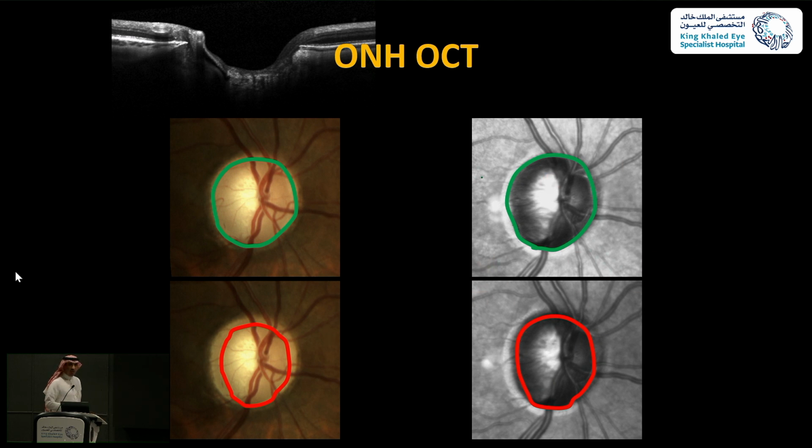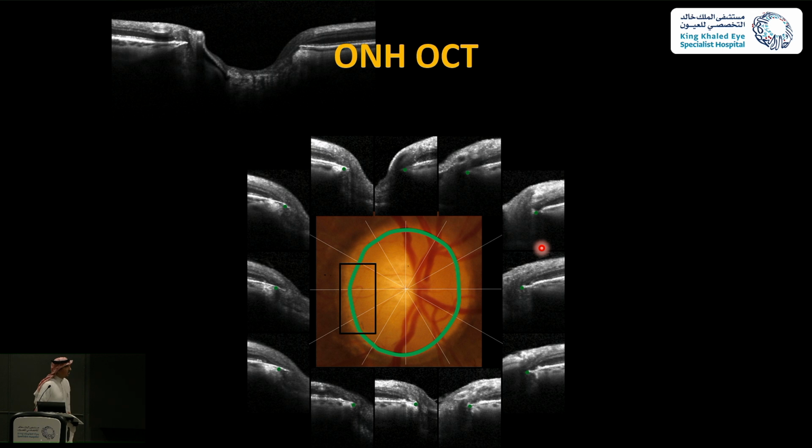Now, while doing the OCT of the optic nerve head, we had an infrared image of the optic nerve head, and we had the real-time disc photo of the optic nerve head. Researchers interested in glaucoma and OCT were wondering: does what we see in the OCT actually match what we see in the real-time exam of our patient or not? So what they did simply is that they segmented the real-time disc margin and the neuroretinal rim, and they segmented as well on the IR image the disc margin and neuroretinal rim, and they overlaid it on the B scan constituting the OCT of the optic nerve head.